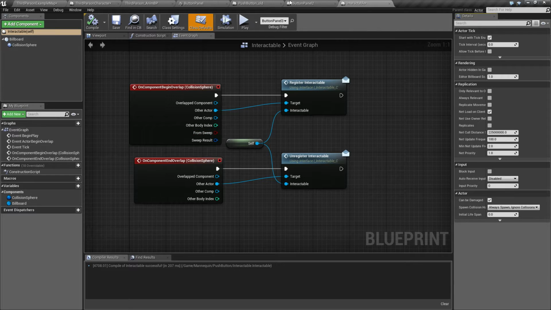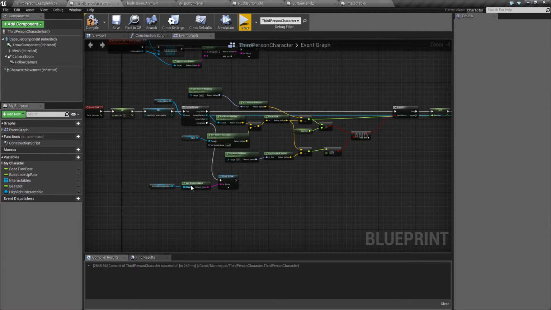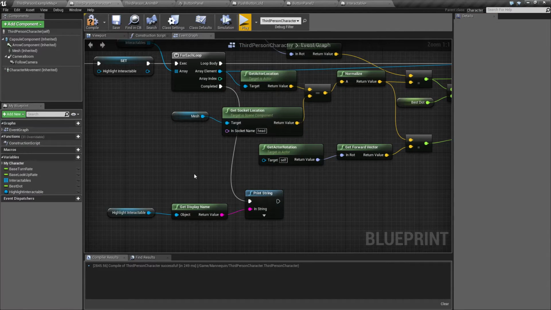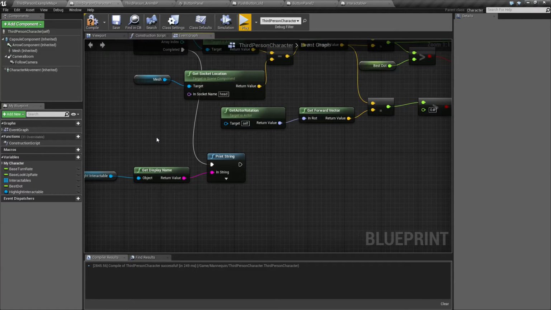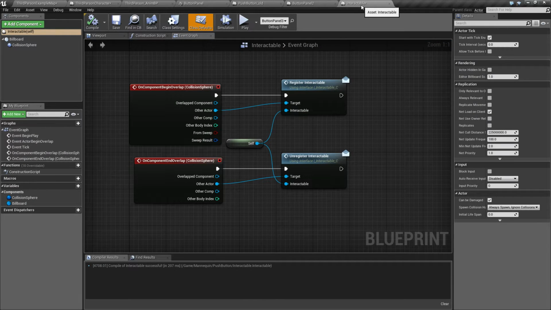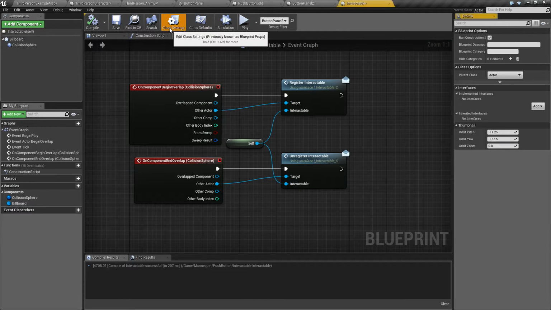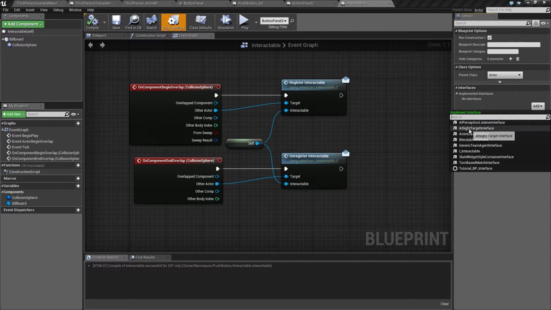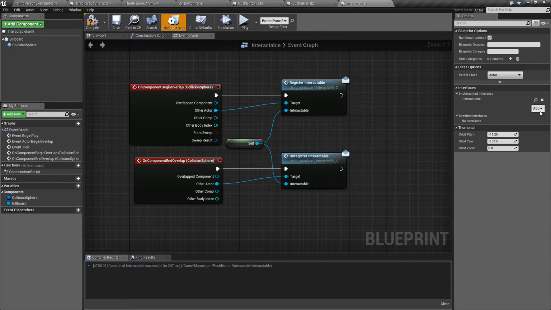Since it's going to be our character or something else that tells it to highlight or not, we want to be able to send a message to that. So that means that it's going to be the interactable. On the class settings, we also want to add the interactable in here. We could also make a different interface and split this up.